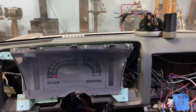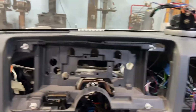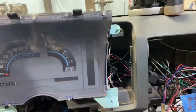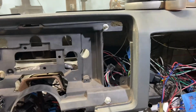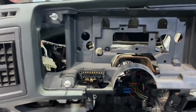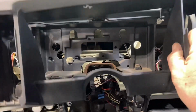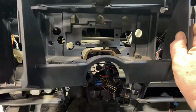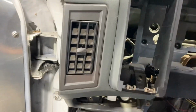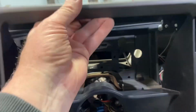All right, the center, the gauge cluster, got that out. Now this goes on there. There's these four studs, and that was just bolted on those four studs, but you've got to be kind of careful to get it off, because you'll break the plastic. You can see they're pointed that way, and that one's pointed straight, so you've got to really work it. And then this thing here goes over the whole top of it, and it goes over those same studs. Once you take these things off, you can see it right there and right there on both sides, down the bottom, and then another one up there. So that's just four, and the whole thing comes off.